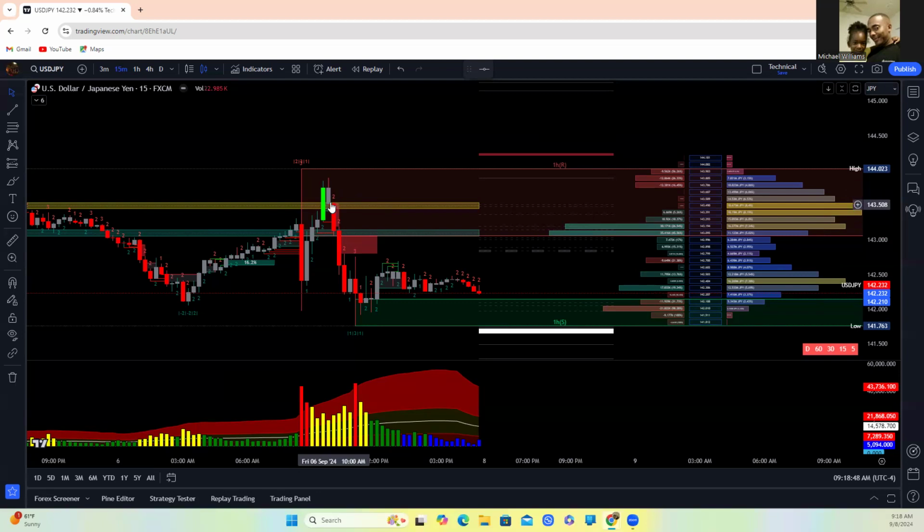So I said, all right, I'm gonna put my sell limit order at the bottom of this neutral candle right here and see if I get tagged in. At that point, I was targeting this low right here. Actually, it was a little bit further because there was a support here. I think the support was out of this candle right here. So yeah, I was targeting this area right here.